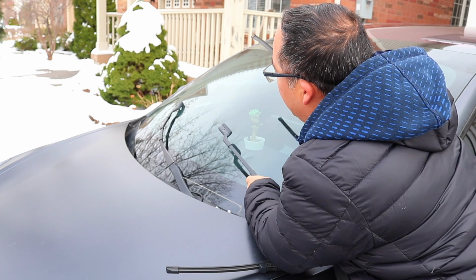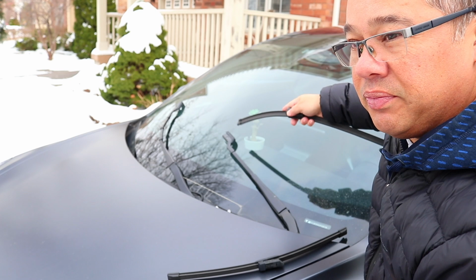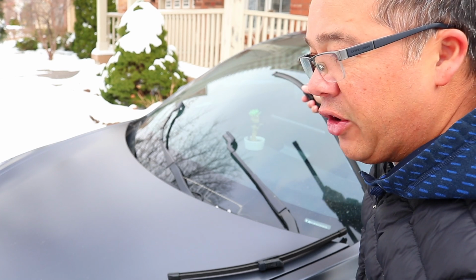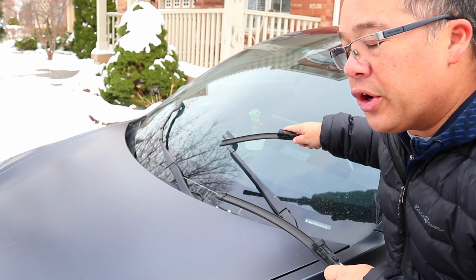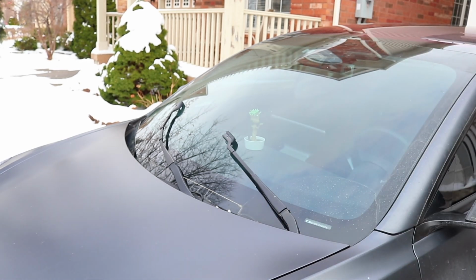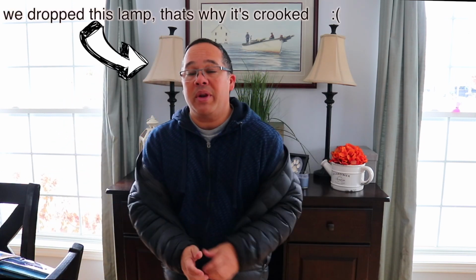When you put these down, make sure you put them down gently onto the windshield. You don't want to scratch or crack it, or I don't know if you can crack it, but just put it down gently. It can't hurt. It could hurt. That's why you want to put it down gently. Let's go in the house now. Okay, old wipers, new wipers. Put these down. First things first, it is warm in here.